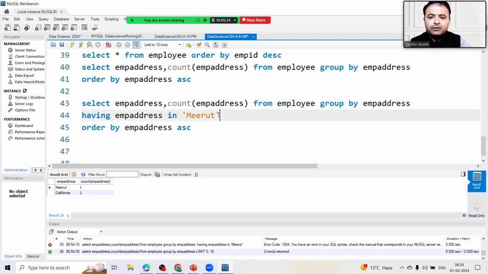Or the California only. So California. I think it is perfect.